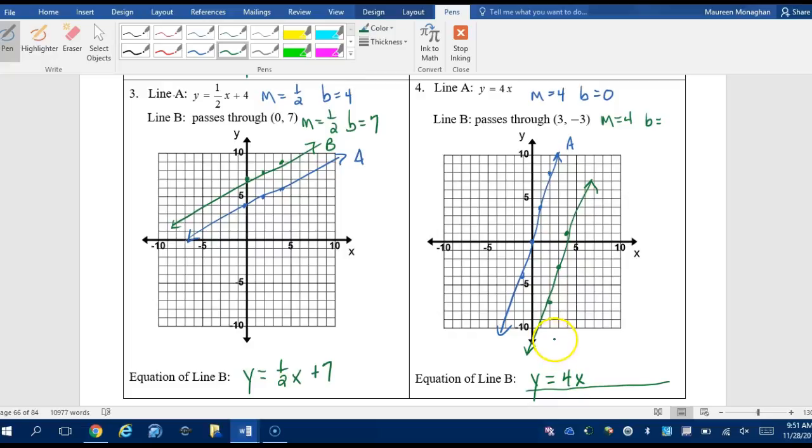How do we find the y-intercept? Let's see. Oh, that's right. We use the equation y equals mx plus b. This is going to be x, y, and we have our slope. So let's substitute in 4, oh no, that's a +3, plus b. So -3 equals 4 times 3, which is 12, plus b. Subtract 12. b equals -15. We learned this in previous lessons, so we had to resort to that to find the parallel equation.